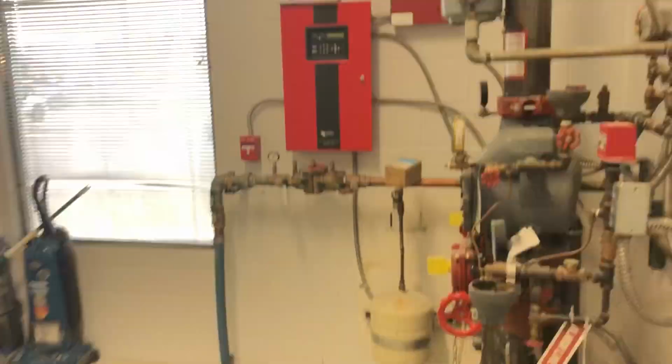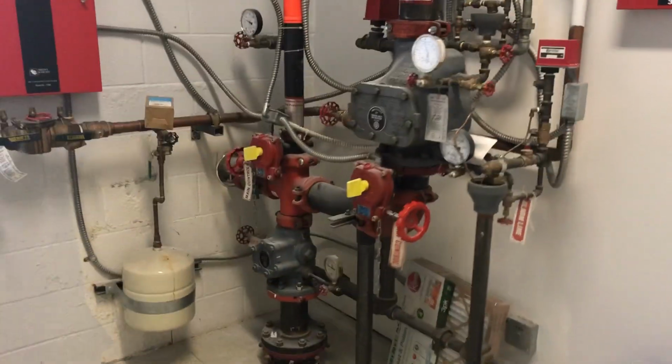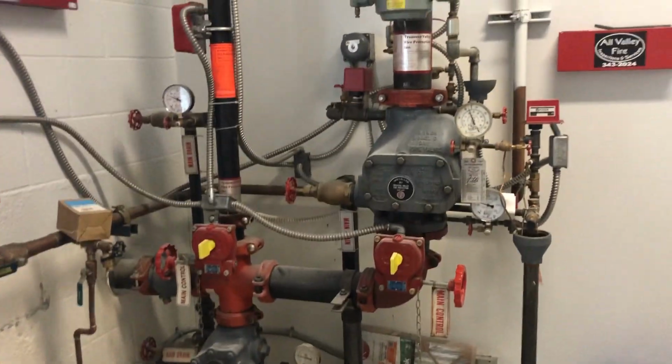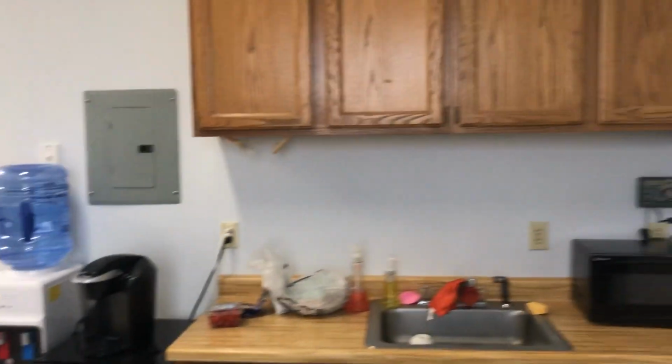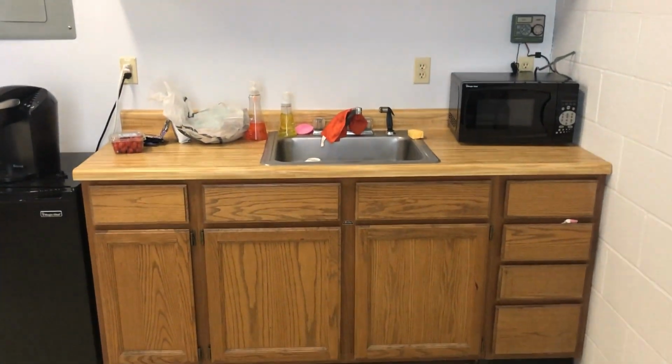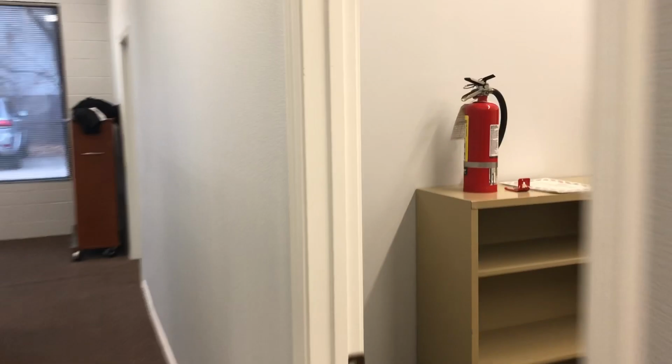Somewhere back there. Anyway, this is our illustrious kitchen, complete with fire suppression system for the whole building. Apparently this thing's going to need to be replaced at some point at a cost of $60,000 to $100,000. You can bet I'm excited about that. And we are entering in the competition for the world's ugliest kitchen. So there you have that. The dog is following me all around.